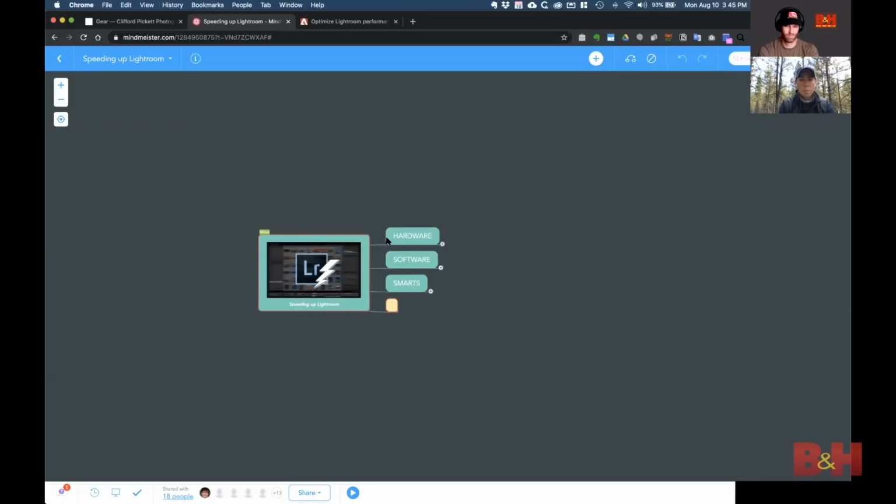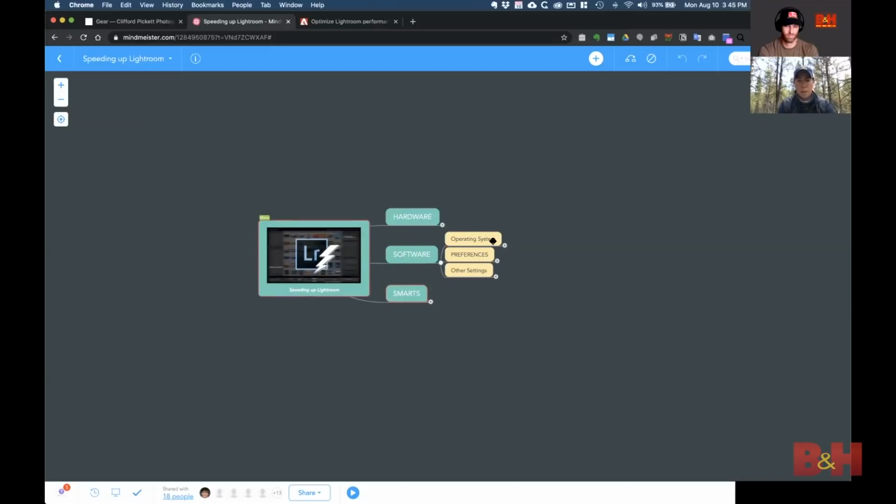Okay, so that covers the hardware part. Let's talk about software for a second. And let's get into the operating system. So very briefly, make sure you update your operating system or don't, right? And the reason why I mention that is there's a little bit of a controversy, as some people say. Typically, if you're using a new machine, you want to update the operating system. And you want to update the software as well in Lightroom. The last release, I did a whole class about a month ago, I'd say, on just the updates on what Adobe released for the latest version of Lightroom. And it significantly increased performance, especially in the develop module. So you want to update the software, but updating the operating system seems like a no-brainer. And for most people, it is.